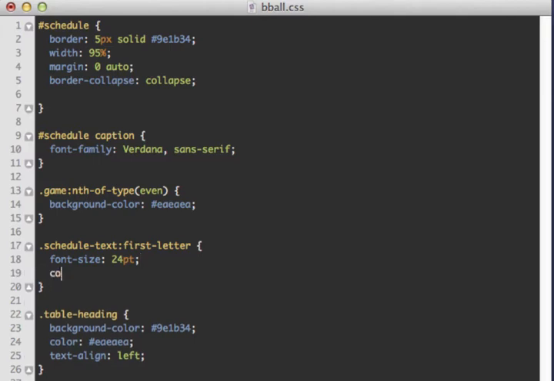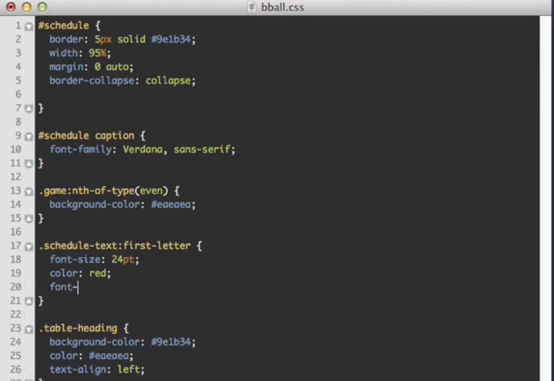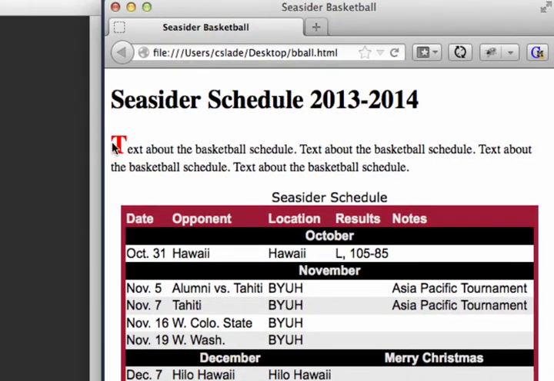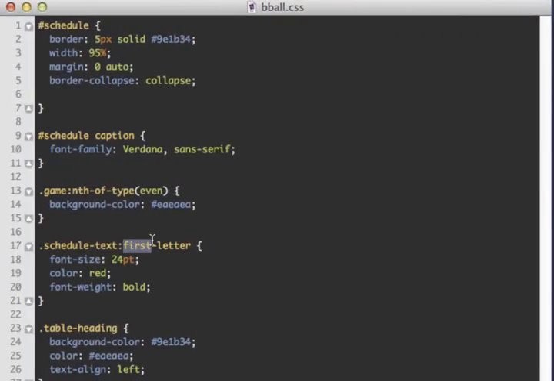And we'll also make the color different. And we'll also make the font bold. And so that makes this first letter of the paragraph bold. So that's a way that we could select the first letter. So that's another pseudo class.